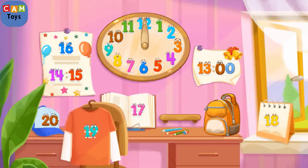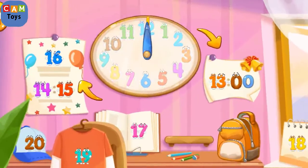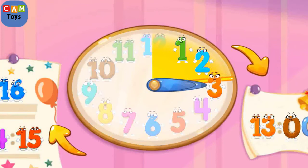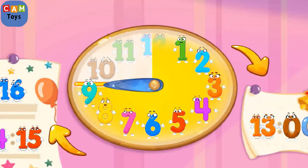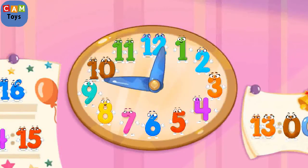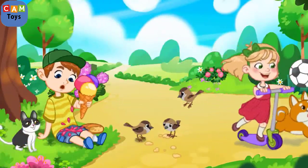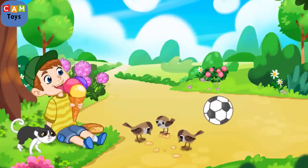Now I'm safe. Hooray, all the numbers are in place again. Shh, listen, why isn't the clock ticking? Maybe you need to set it. Twist the arrows. Hooray, it worked. Time is moving on. We started the clock and everything around came alive.